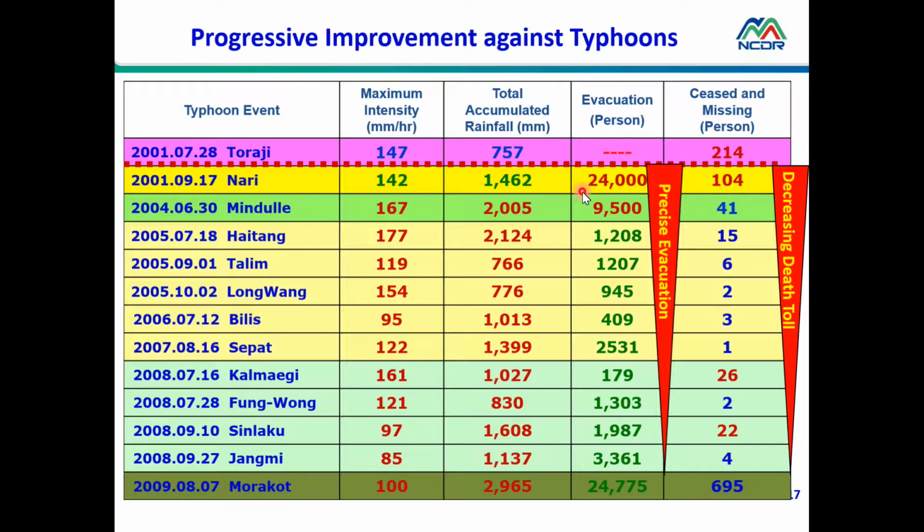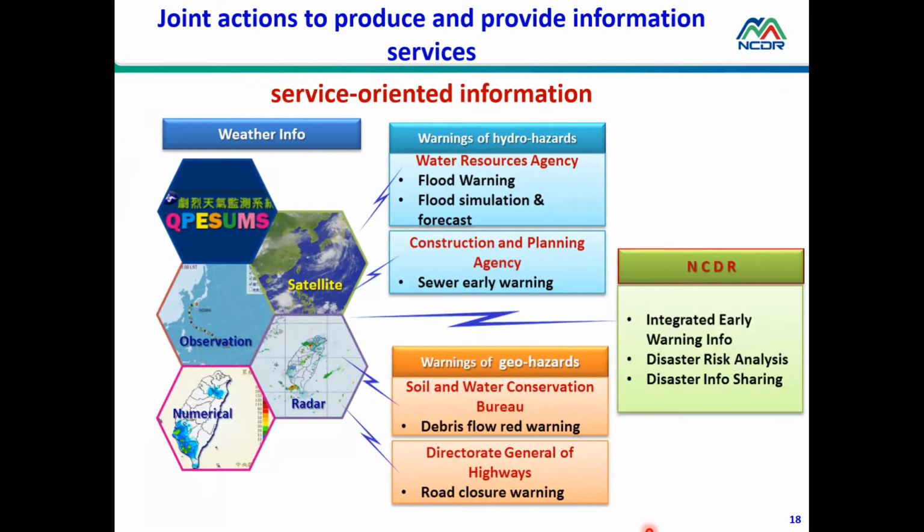So after that, we tried to provide more precise suggestions about evacuation. Though we still suffer a lot of strong typhoons, and the record shows a lot of typhoons bringing heavy precipitation, luckily we did decrease the death toll from 3 digits. In most cases, we can keep the death toll to 1 digit. However, Typhoon Morakot, which I explained in the previous slide, was an extreme event. One typhoon took 700 lives.